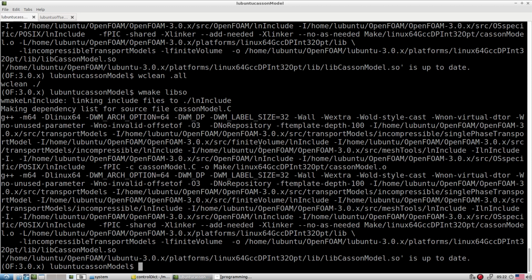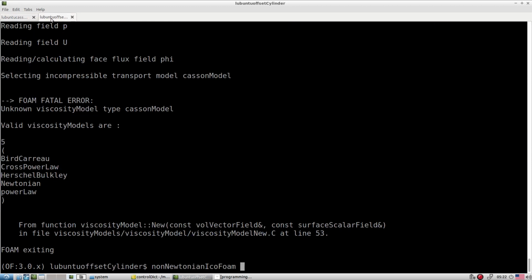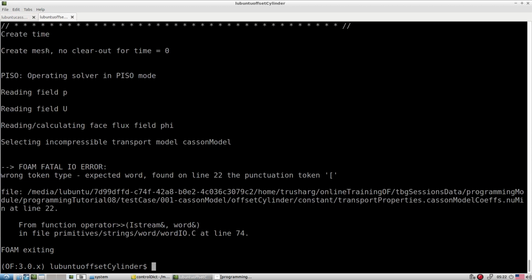Okay, so with this, if we now try to run, something is wrong at line number 22. Some token is missing in the transport property file.